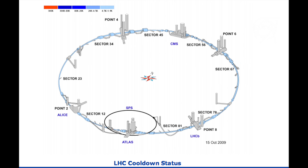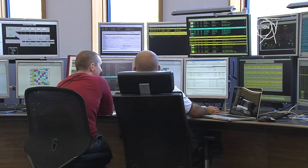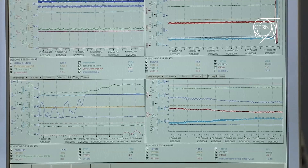We're now back on the surface in the CCC — the CERN Control Centre — where the LHC cooling is controlled and operated. As you can see from the screens, the whole ring is now cold. This is a huge milestone for the team. It took about 60 people — operations, mechanics, instrumentation and controls, from CERN and support — and about three months to cool down this 27-kilometre machine, using approximately 6,000 tons of liquid nitrogen. We now have 130 tons of liquid helium at CERN. But the mission isn't over — now we have to work hard to keep it cool.